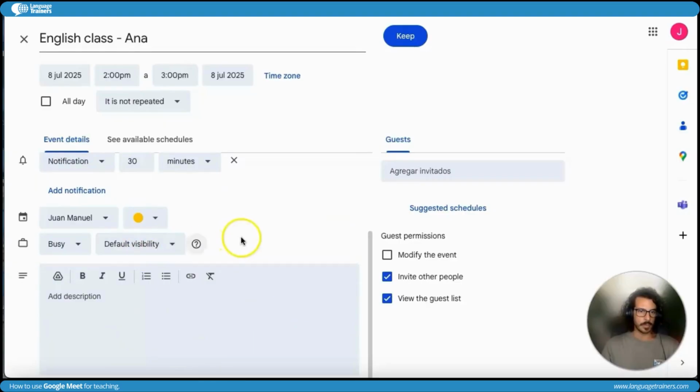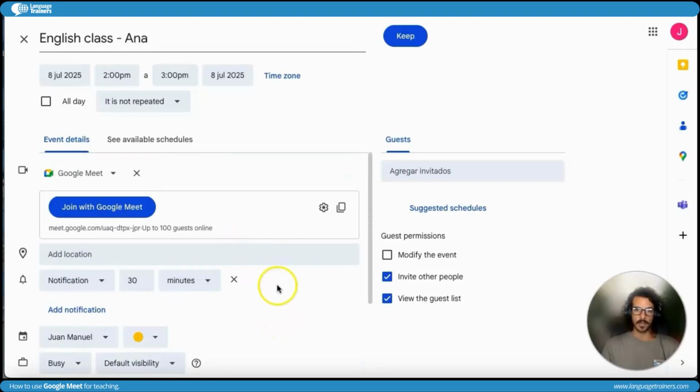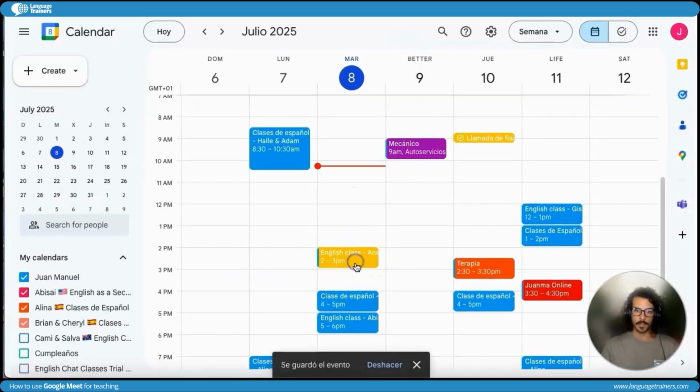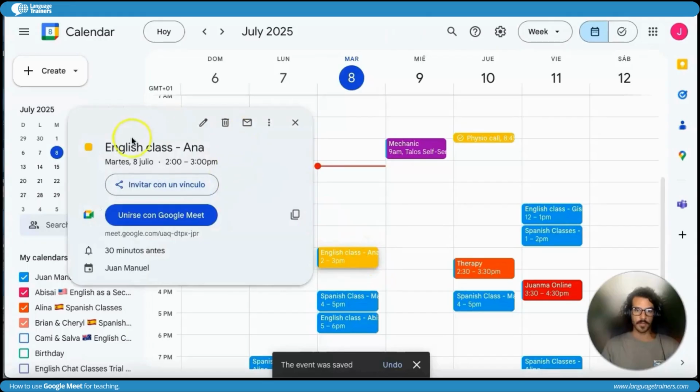You can add a description, etc. And another important thing is to add your guests, to add your students' email. If you don't have it, you can do it later on. Yeah, that's it. Once we click keep, we can see that the class has been created.